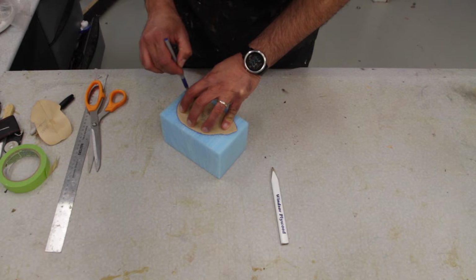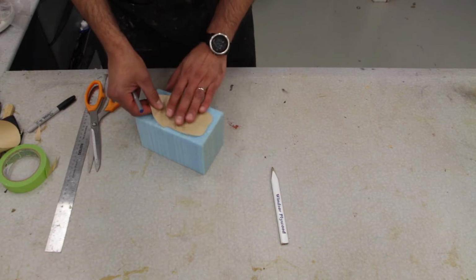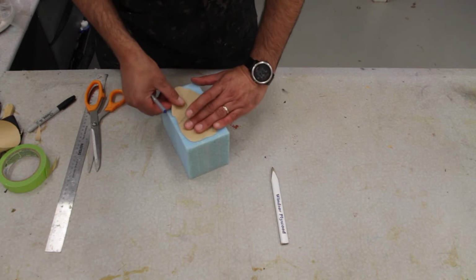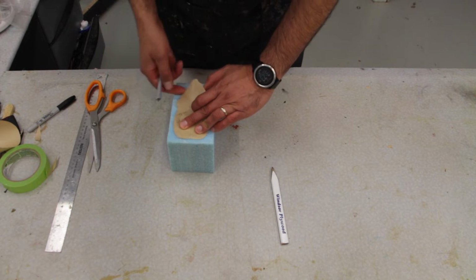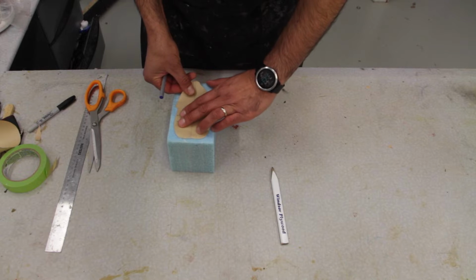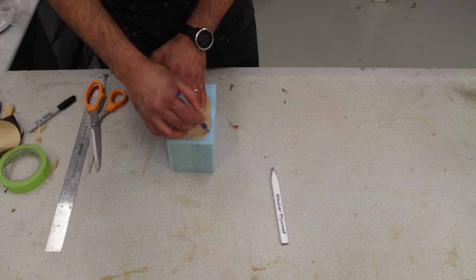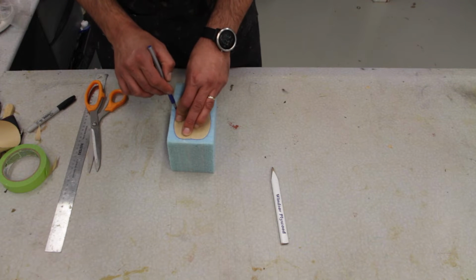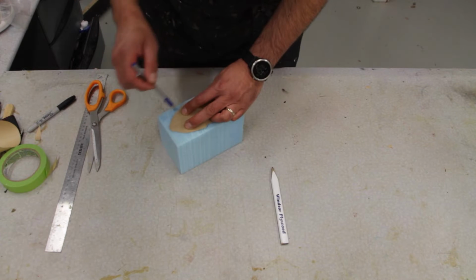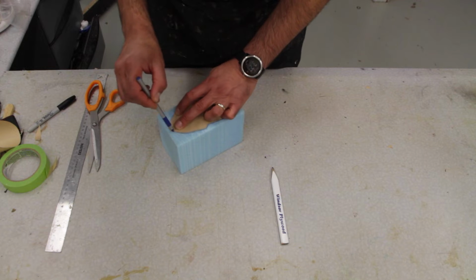So you do it on this side, and then you flip the foam the other way around and you trace around the top side, or top view, and then use your bandsaw to cut these two cuts out, and then you have your bird body in the proper length and width and thickness, and it's ready to carve.